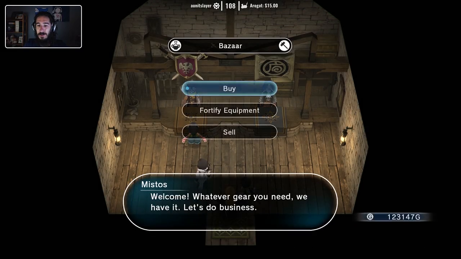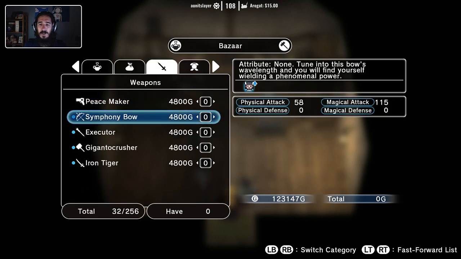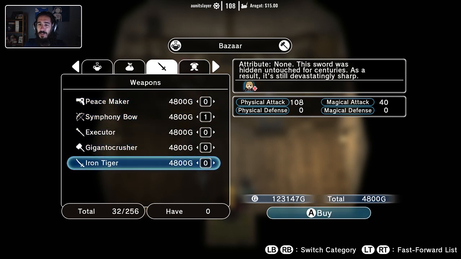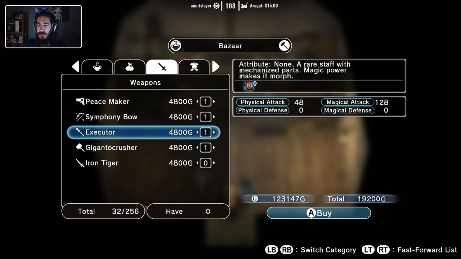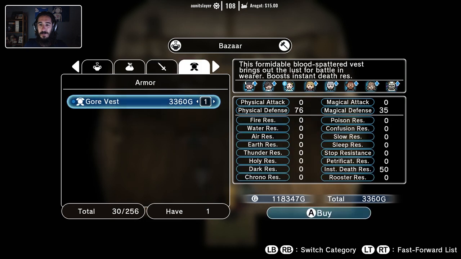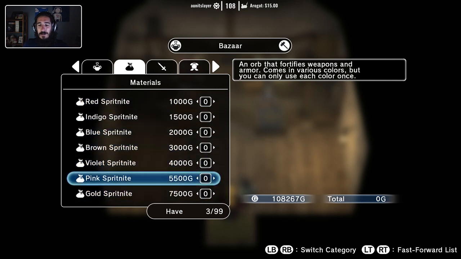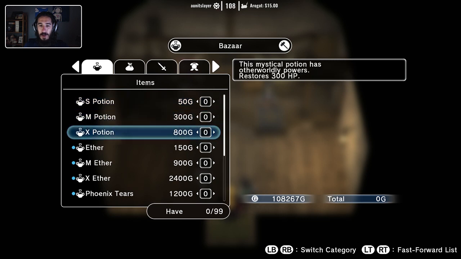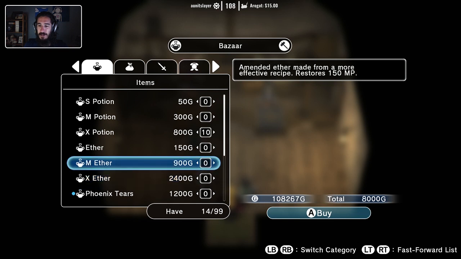Yes! Time to buy weapons. Ooh! Symphony bow. Why the hell do they only have crap like this here? Let's just buy one for each of them. Actually, no, screw that. I'm not gonna use these. Oh wow, all the colors are here now. Gold Spirit Knight. Oh, X Potion? X Ether? Holy crap, X Ether costs a lot. I think medium ether is enough.